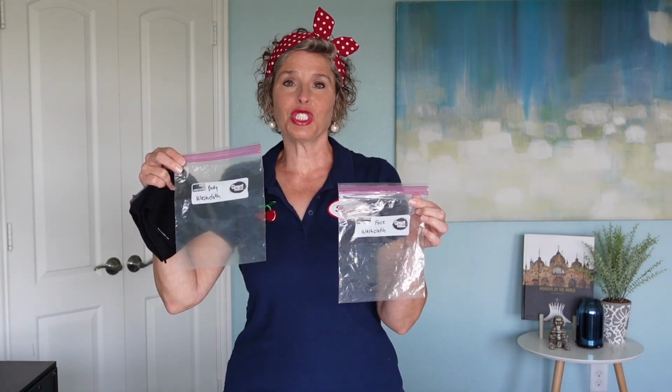And many times when you are packing up from one hotel and you need to move on to the next one, you may even need to take your washcloths with you and they're still a little wet or a little damp. Now, microfiber does dry very quickly and you can wring it out inside of your hand towel and that will get it almost completely dry, but it might be a little bit damp. Therefore, I have a plastic baggie that I keep for each washcloth and they're labeled so that I can slip it in there and then I can just take it to my next destination and dry it out in my next hotel.